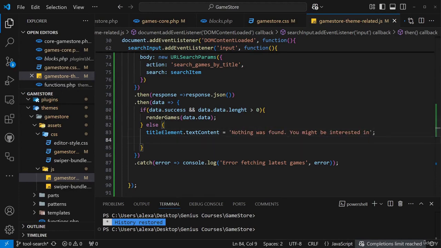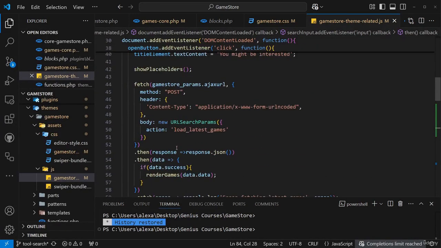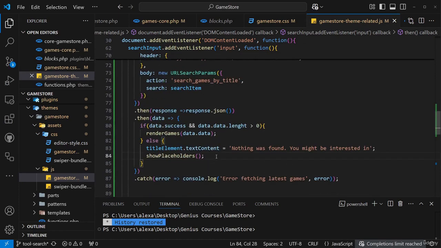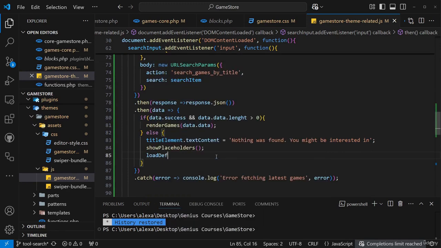Then we will show the placeholder. And we will need to execute the query again here, this first one that we executed, again. So it turns out we need a function where we will insert that query. Let's write it like this for now, load games. We will just create it.